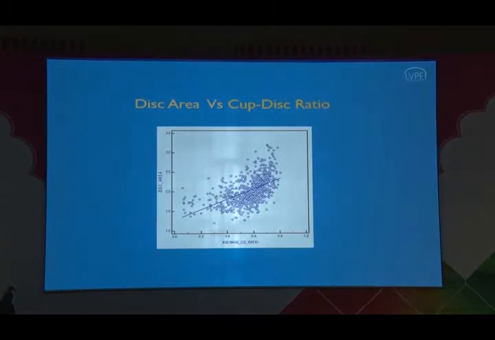So this is not on the disc photograph, but on the OCT-based disc, cup disc ratio versus disc area. If you have this kind of large database, how can you take an image, put it through a software algorithm, and see whichever segment of neuroretinal rim you are looking at, whether it falls within the normative range or outside it, as is done by the Moorfields regression classification? That's the objective. The images have been graded. They are being worked on to see how to develop the software and how it can be incorporated with this fundus camera.